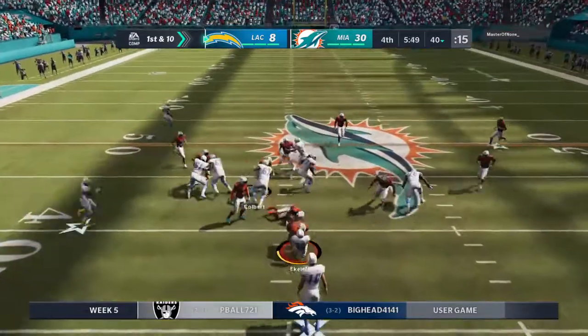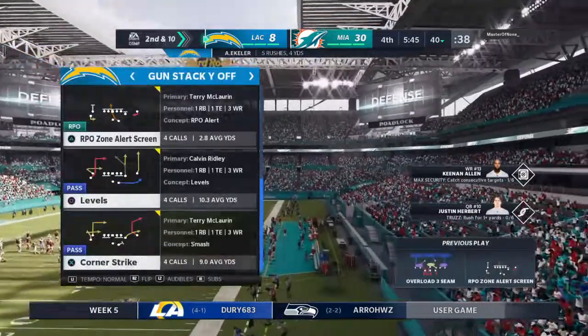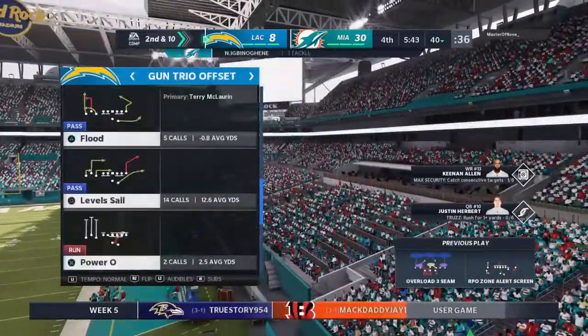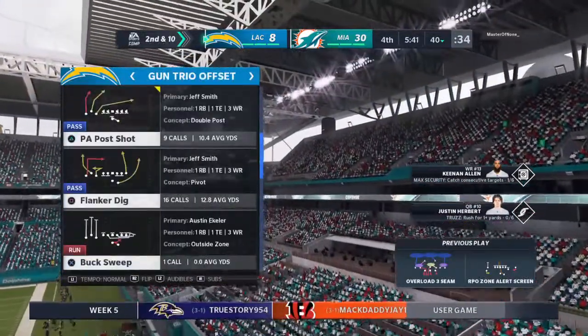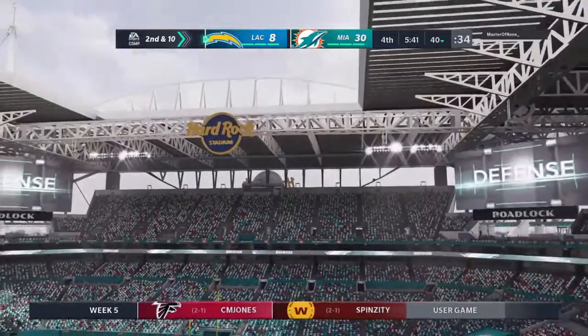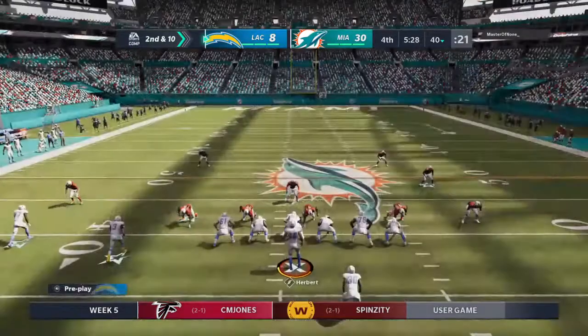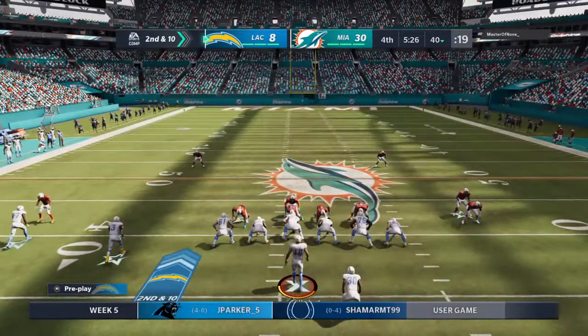Running on first down, Ekeler. And boy, this defense again really making things tough on him as they stop him for no gain. Maybe I'm wrong, but it looked like even if he had opted to keep that, I don't think there was going to be much to gain. Seemed like it was perfectly defended, and you know what they say: those guys on the other side, they get paid too. Officially nothing on that last run.